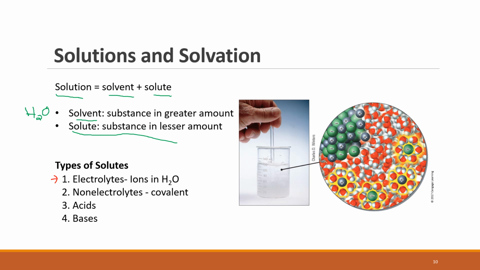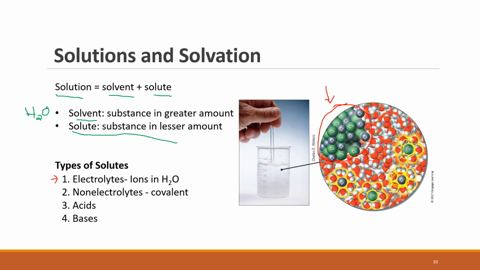And that's the example that we have shown in the picture. So this big cube guy here with all the pluses and minuses stacked very nicely, that is going to be the solid, the ionic solid. When that ionic solid is added to water, what happens to it is it separates out into its ions. And that's what we are seeing here with these negatives and these positives. So they separate into their ions and are surrounded by water molecules.